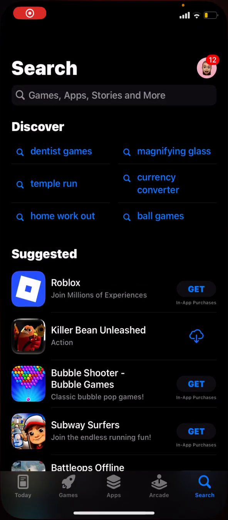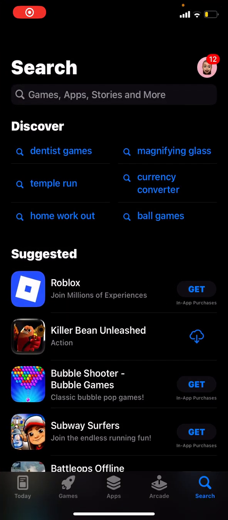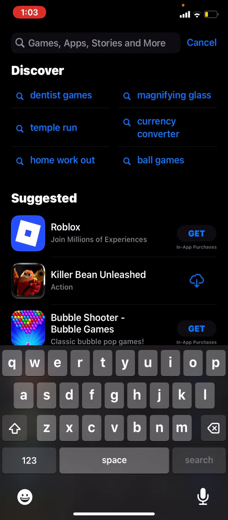So in this particular video, we are just going to be looking at how to install and use MetaTrader 4, also known as MT4, on your iPhone. This step-by-step guide will take you from downloading the app to placing your first trade directly from your phone. So let us just start with the installation process.